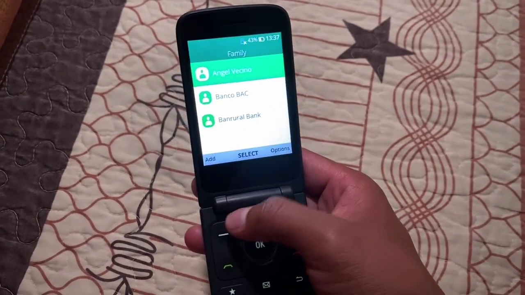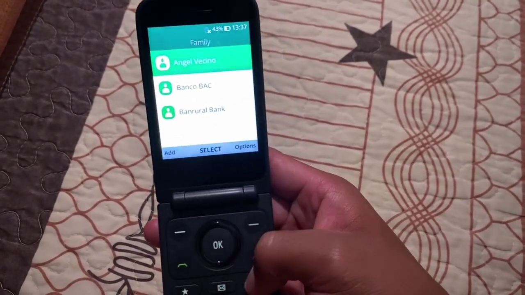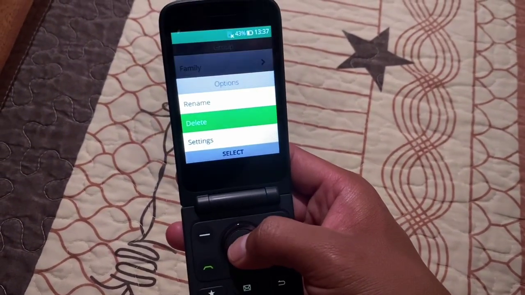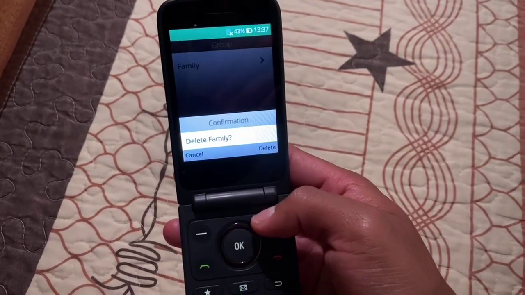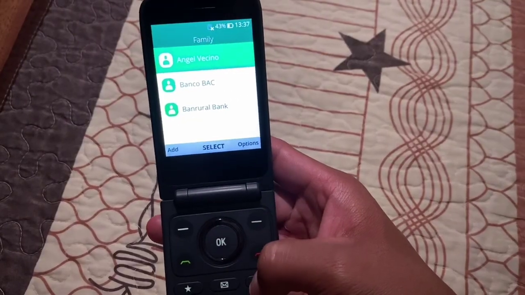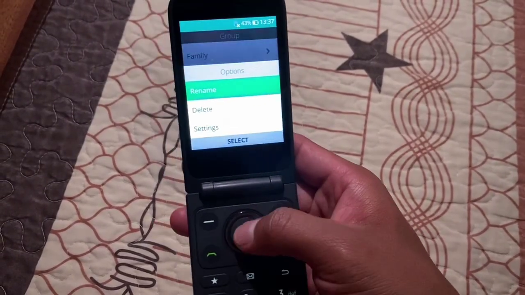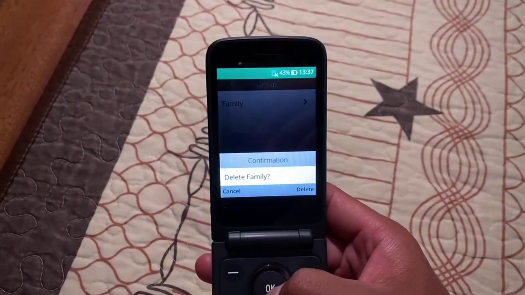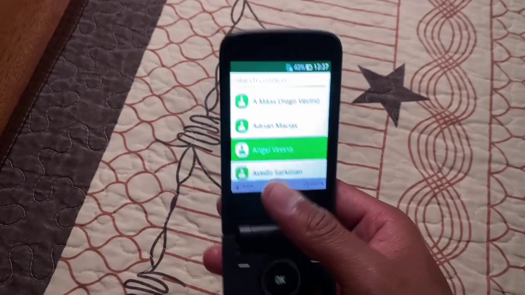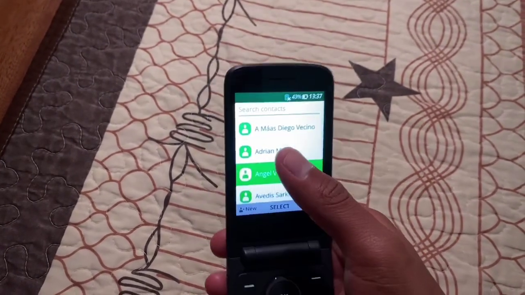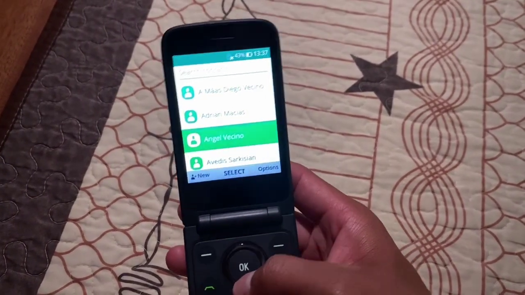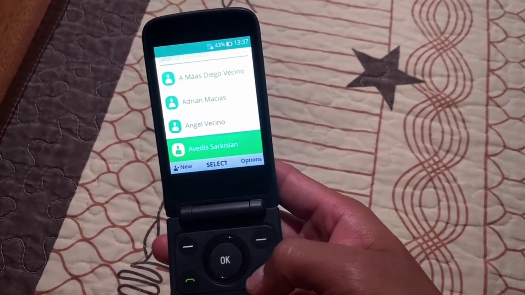Yeah, it's kind of hard to remove this group. Let's see how we can do this. Option, let's see, can we delete family. Let's see if it deletes the contacts inside this group. We have this one and this other one, so let's delete. We're gonna press delete. Now, oh no, the contact is still in here, it's just the group that is no longer present because we deleted. Yeah, it's that easy. So yeah, that's it for contacts.